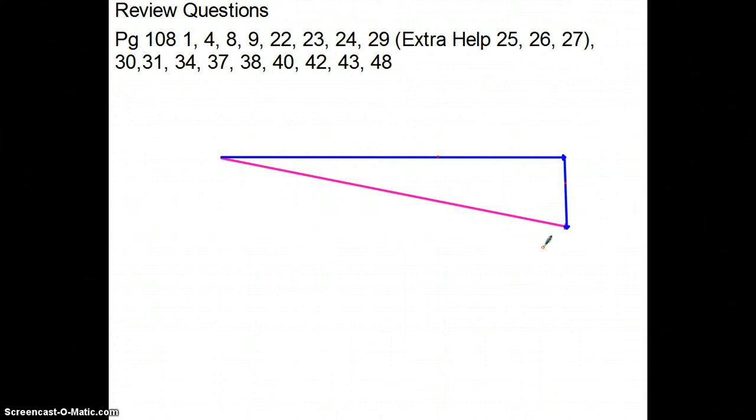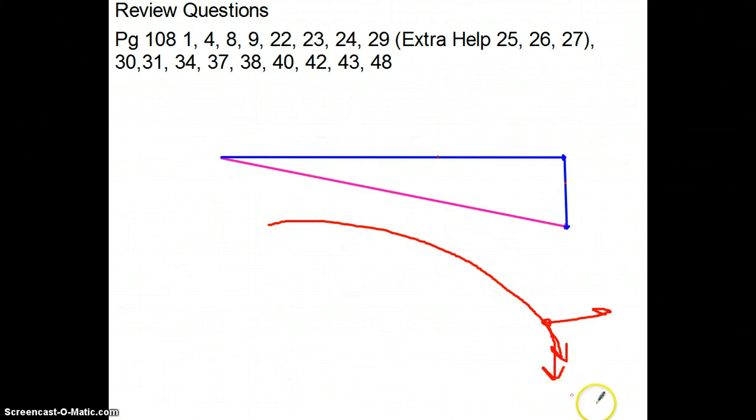A rock dropped at the same instant that a ball at the same elevation is thrown horizontally. Which one will have the greater speed when it reaches the ground? Well, that's interpretive. They're both going to take the same amount of time to fall, so their vertical speeds will be identical. However, the ball that is thrown to the side will have both a horizontal velocity and a vertical velocity. So I would say that one has a greater speed when you combine the two speeds. However, the vertical velocity of the one that is dropped will be identical to the vertical velocity of the one that's moving sideways.